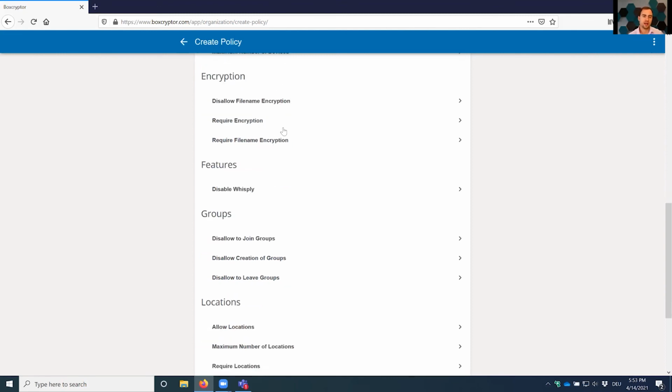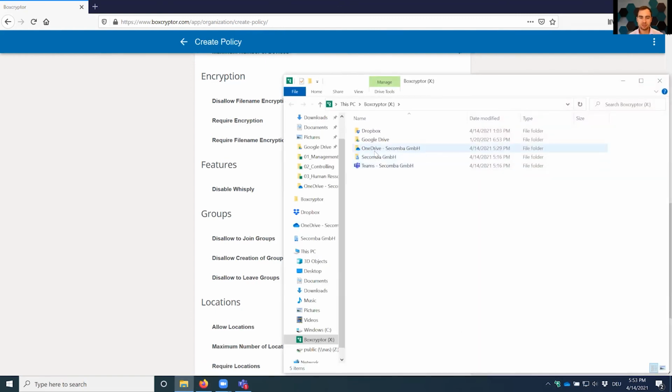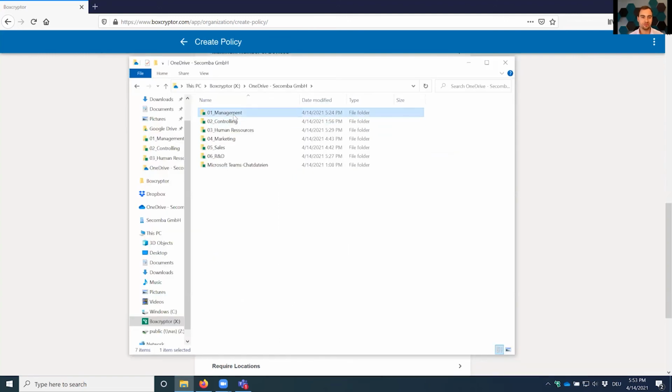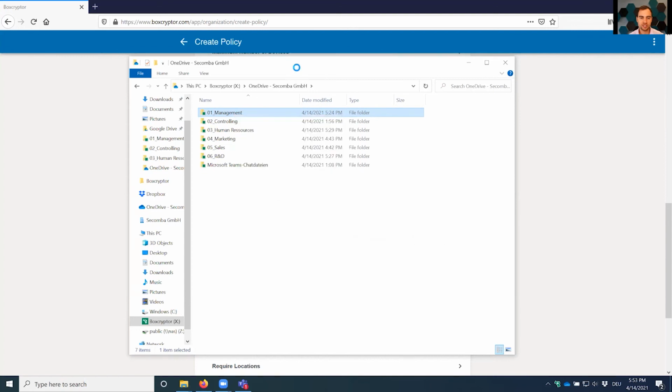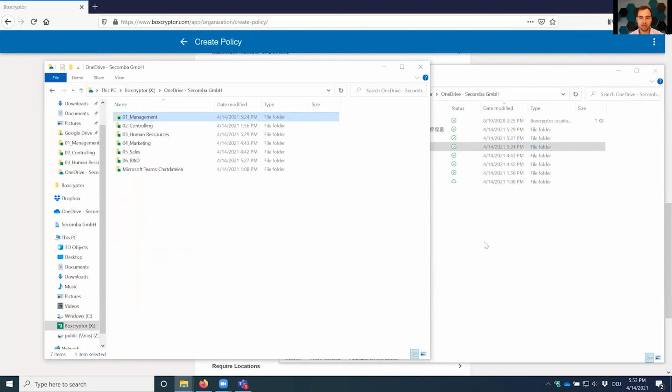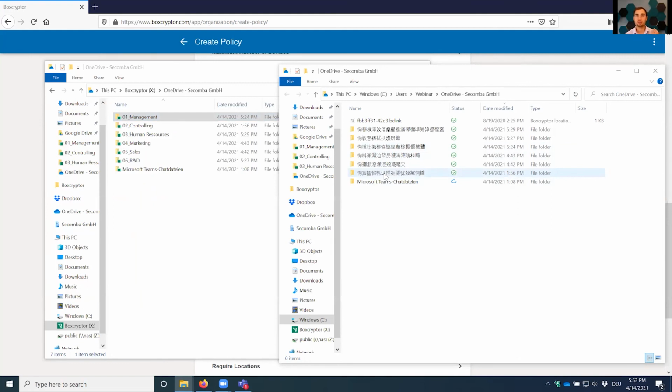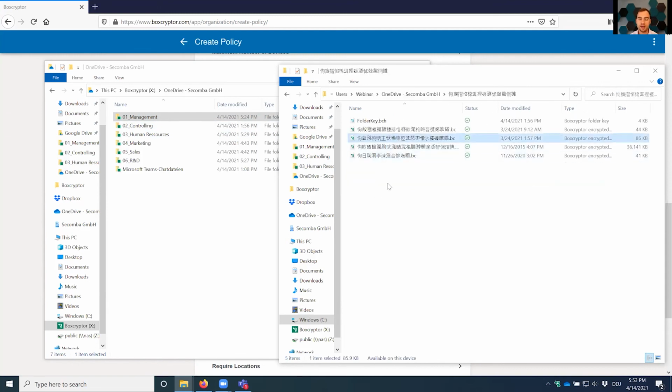I already showed you the file name encryption, and maybe I will open it again, one second. Maybe you saw one of the disadvantages of the file name encryption. If you show the original file here, yes, we have enabled file name encryption, we have trouble identifying physical files. Of course, we have the Boxcryptor drive here, so we always see the decrypted file names. But let's say some user is deleting one specific file and you want to use the OneDrive functionality to revert that or to bring that file back.